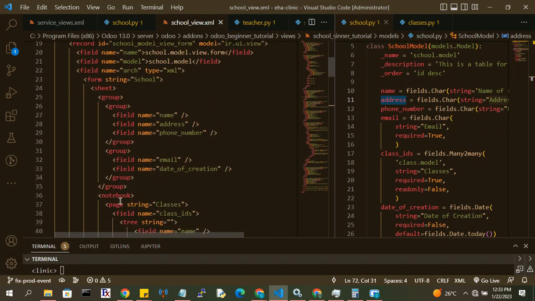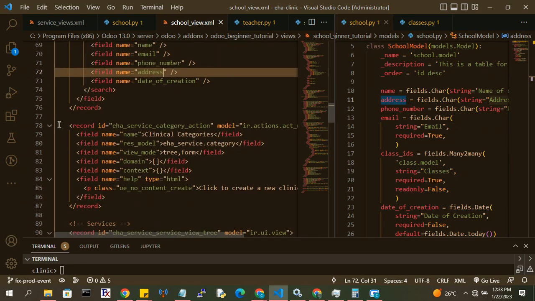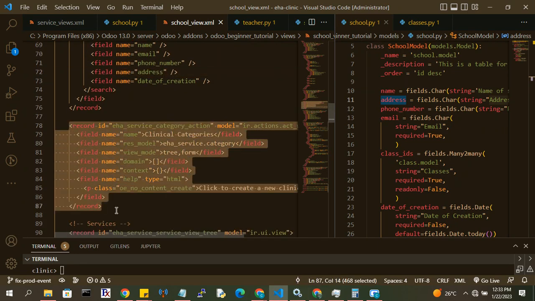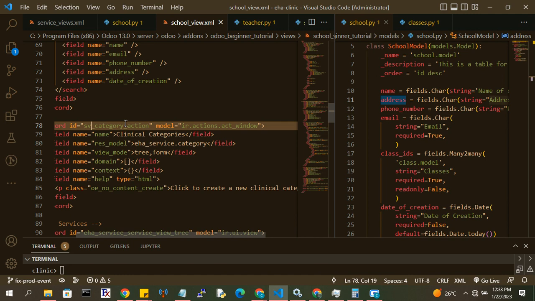Then the next thing after your list view, your form view, and your search view is your action. You can see all these things are different, right? So what I am going to create is going into a model called this.